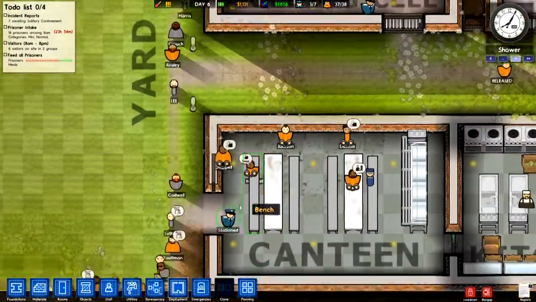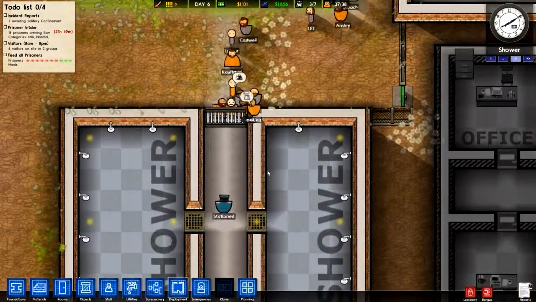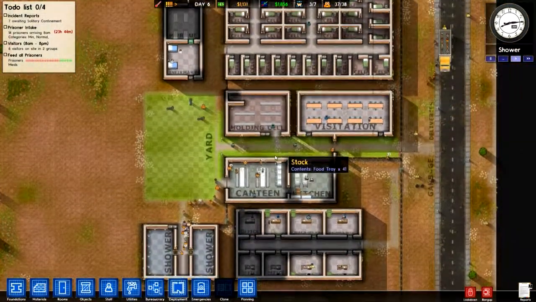Whenever they want to get into one of these doors, you'll see here they can't get into it. It's a jail door, and a guard needs to let them in. So the guard will run up and let them in. Brilliant. I can actually do it manually as well, which is great when the guy's stuck.